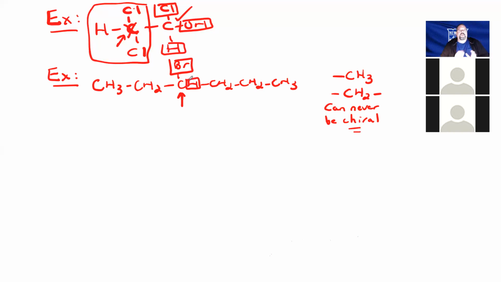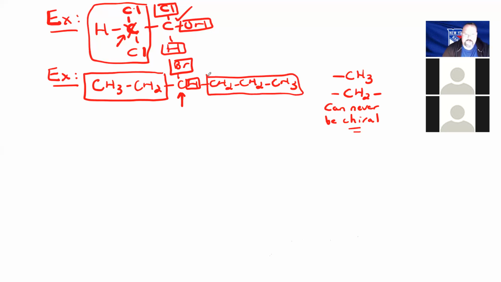Now, one of the common mistakes students make with this question is that they say, oh, it's a carbon to the left and a carbon to the right, so that's exactly the same. But remember, it's 4 different atoms or groups of atoms. So if I was going to box in here, one group would be the entire left portion. The other group would be the entire right portion.